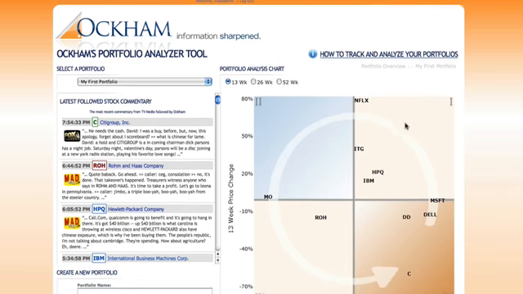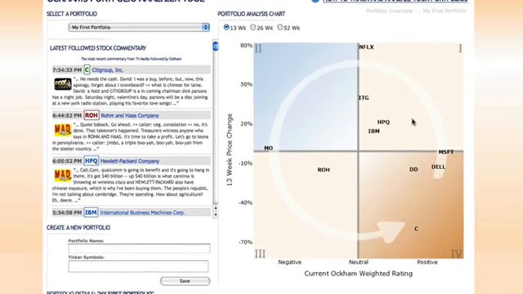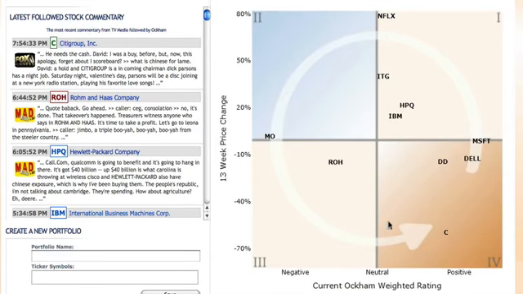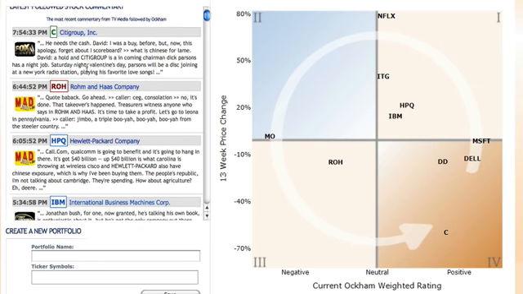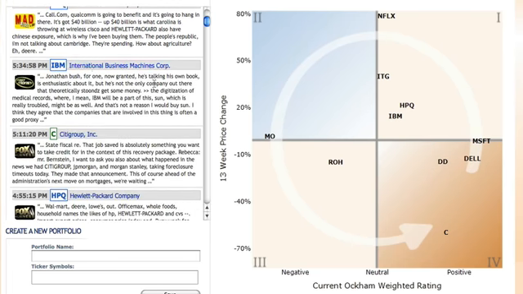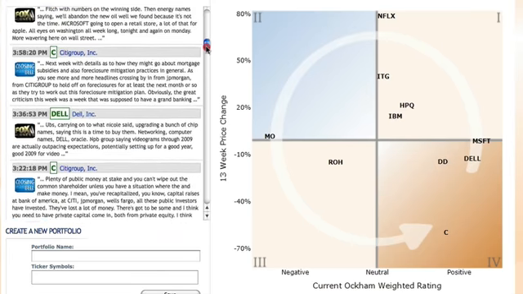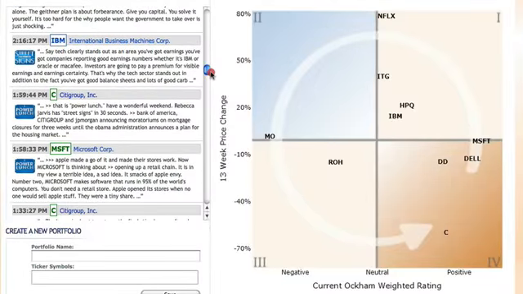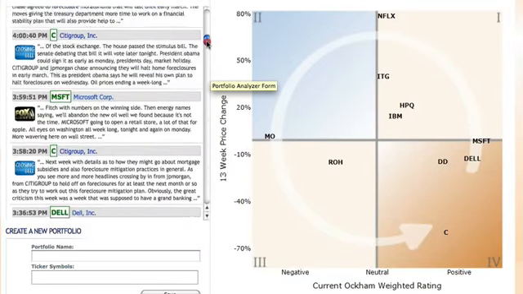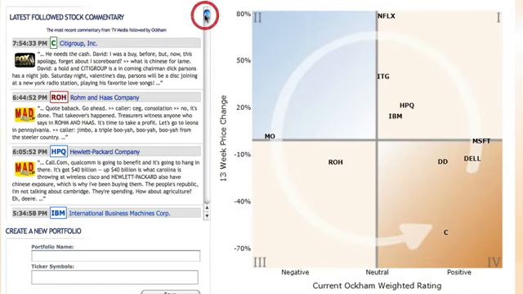So here to the right we see these are all the stocks that we just entered. As you can see, it can understand comma separated, space separated, or return separated. You can mouse over any of the companies to get the little highlights of the overall ratings as well as returns. And now you see over here on the left, RazorWire is pulling in all of the comments on business television that are pertinent to the stocks in this portfolio. Now as I scroll down here, you'll see that RazorWire is pulling in days and days worth of business television for just these particular securities.